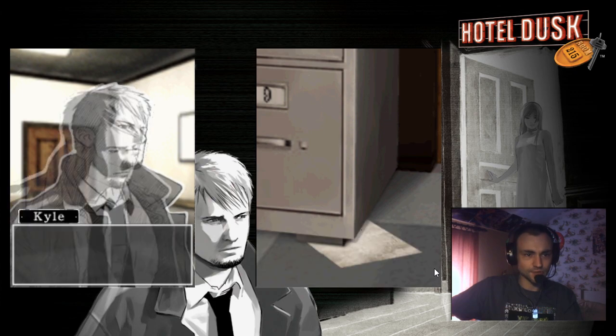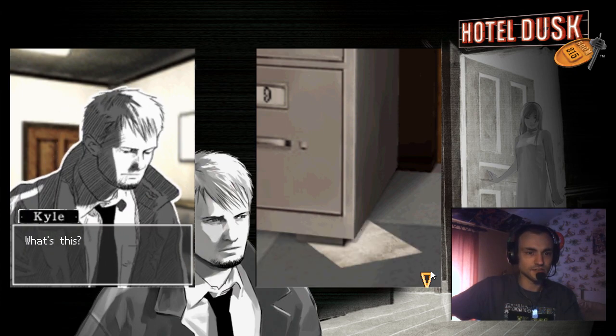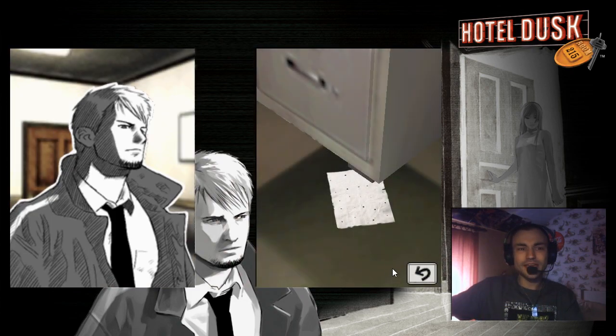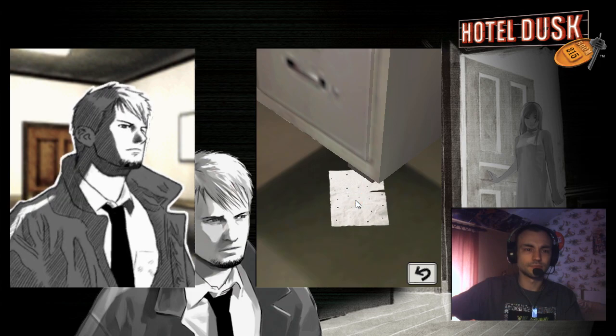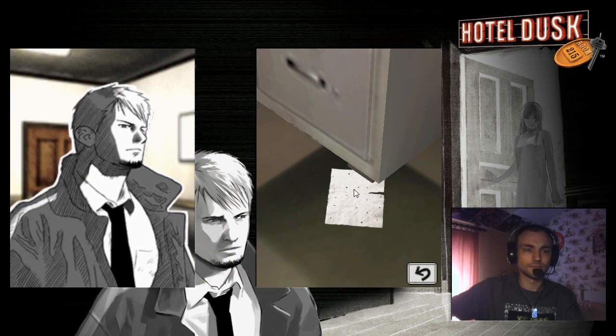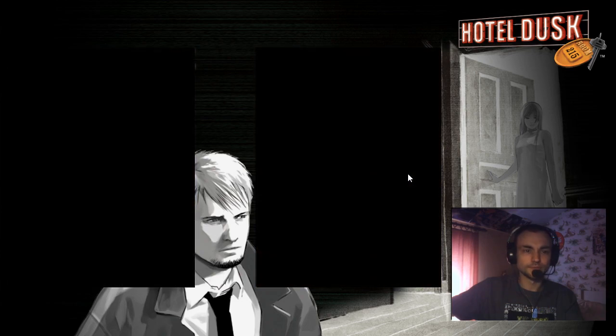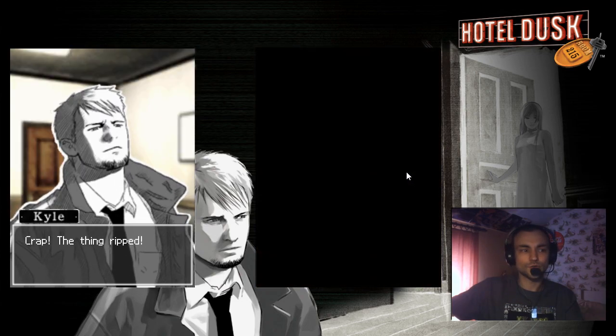There's some kind of memo stuck under the cabinet. What's this? I have a crowbar, but that might make a lot of noise. Oops. Crap, the thing ripped.